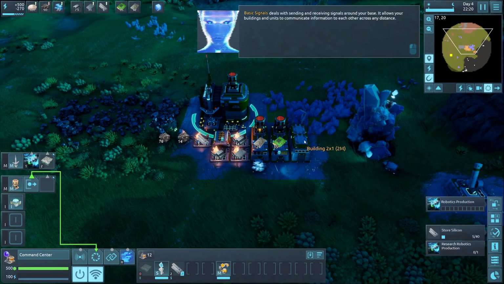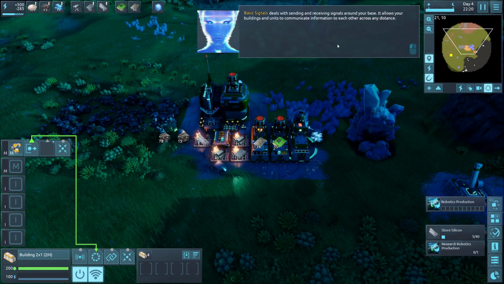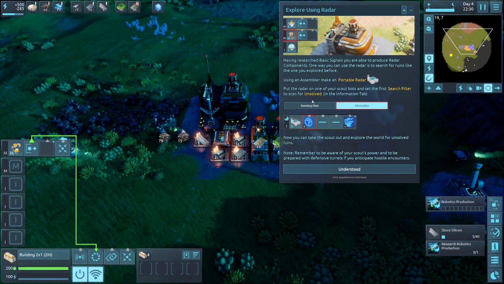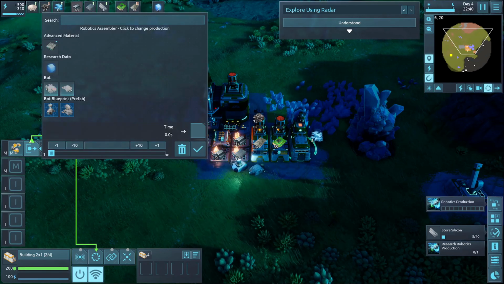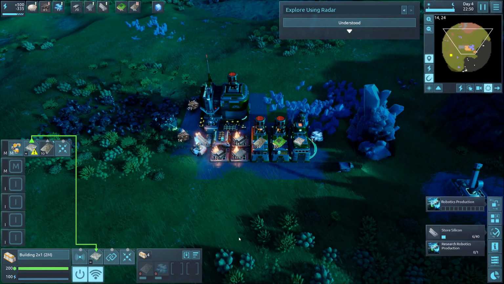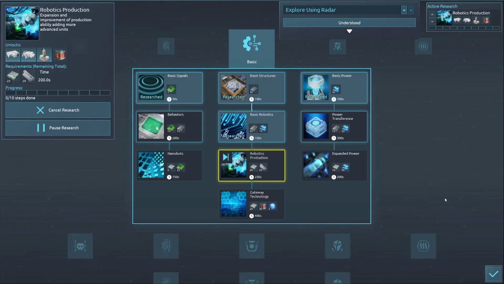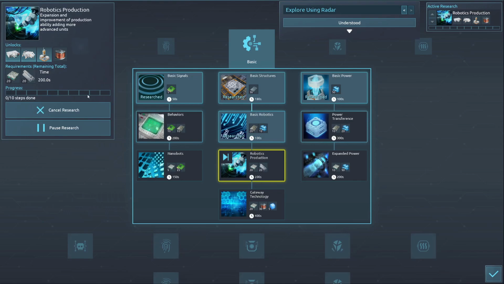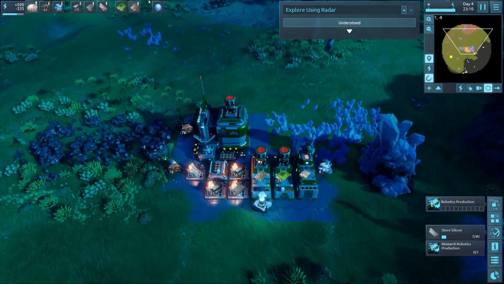Then we put that onto that. Back to that. So this here needs to have energized plate. Crank those out. So to research robotics, we need 20 of those and 20 of those each step. Holy dooly. Now we're cranking.